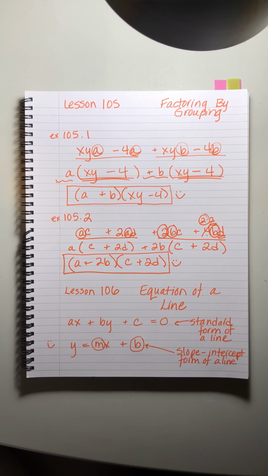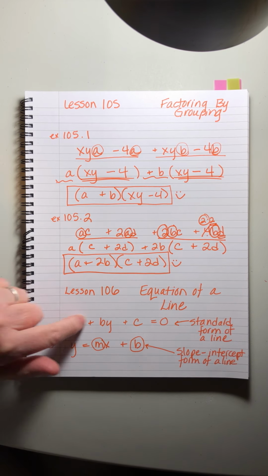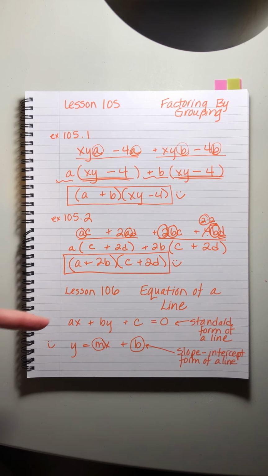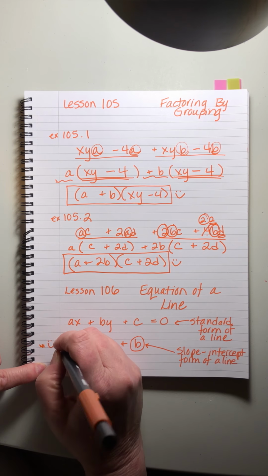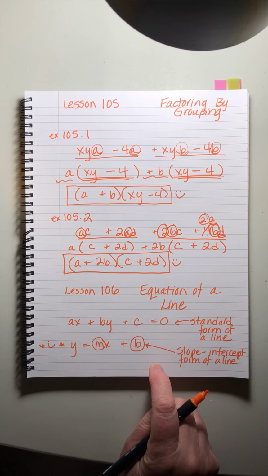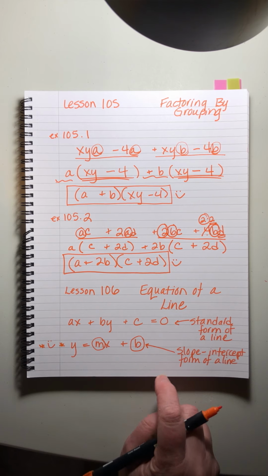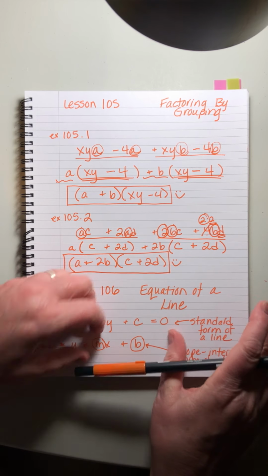So I think it's next year we're gonna learn there are actually like five different ways you can arrange this standard form of a line. And we'll practice moving from one form to the other. But this is our fave because it's so graphable. It's so entirely graphable. That's why we love it, okay?